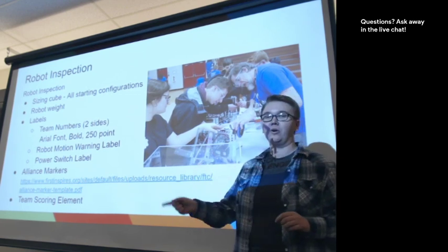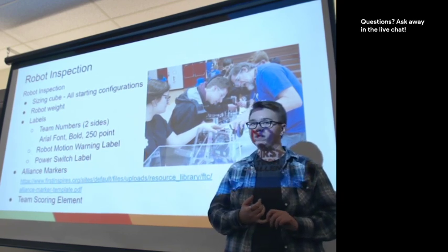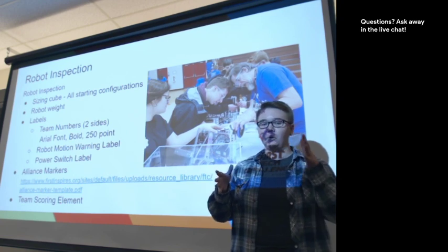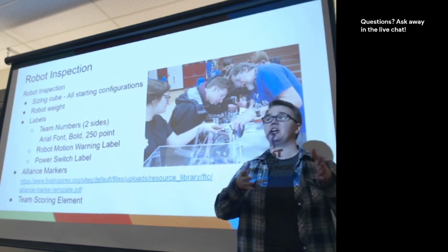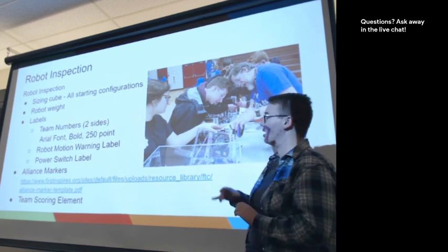There are motion warning labels. These are for if your servos or motors move during initialization, and that's in the period while the robot is getting set up before the match actually starts, if the motors need to move into position. And then a power switch label.